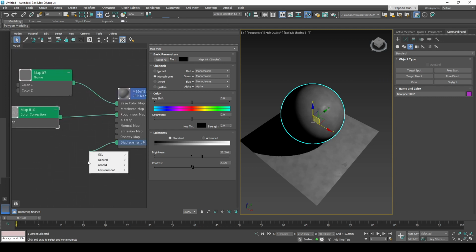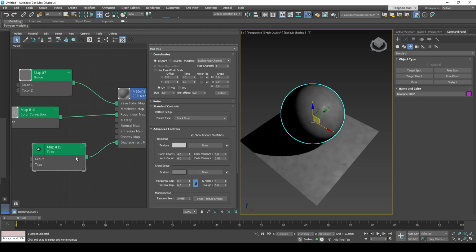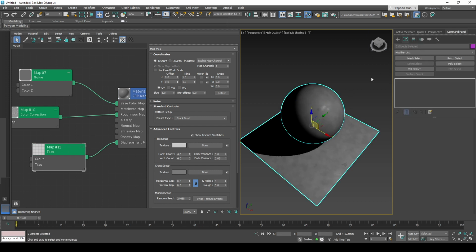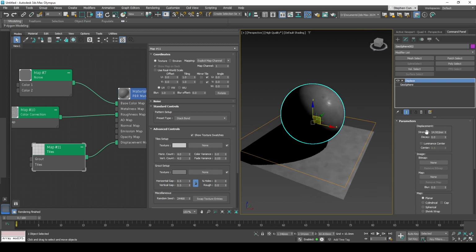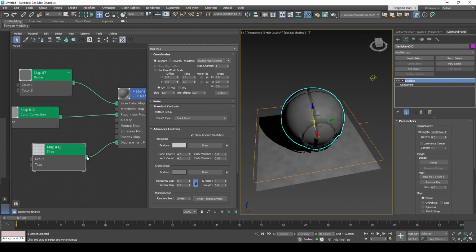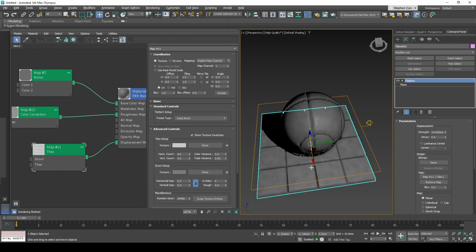So again, with a displacement map, there are different ones that you might want to use. For example, you might want to use tiles. Just as a quick example, let's grab both of our objects. I'm going to hold Control when I'm selecting these, just to make sure they're both selected. Okay, maybe I can't do that. But what I'll do is, in the displacement map, we can add the tile. We can just do that instantly, so you can see it already applying straight away to the circle, and then we can do it again for here. Have a look, you can see there where you can get some tiles.